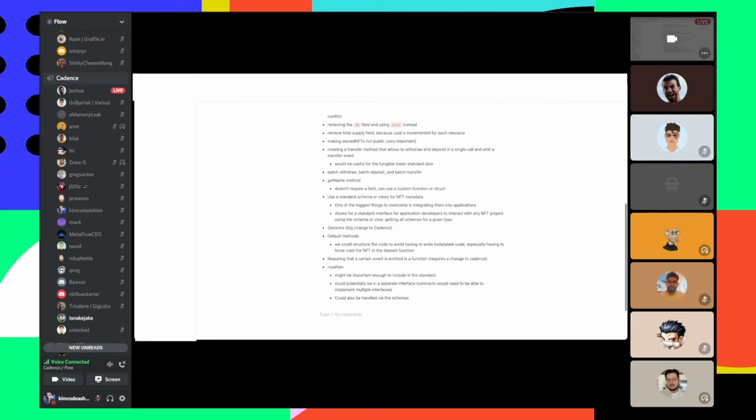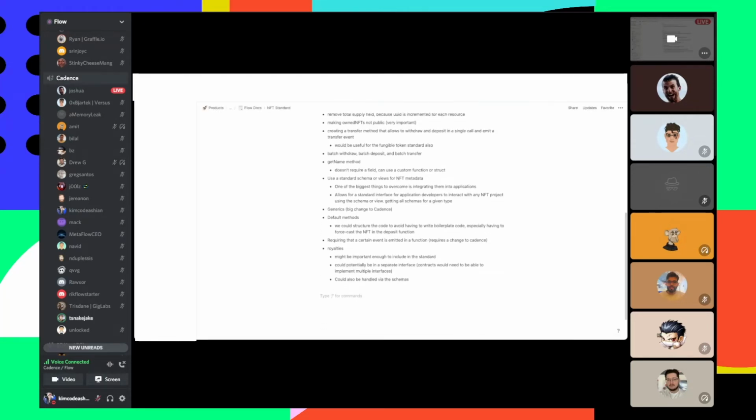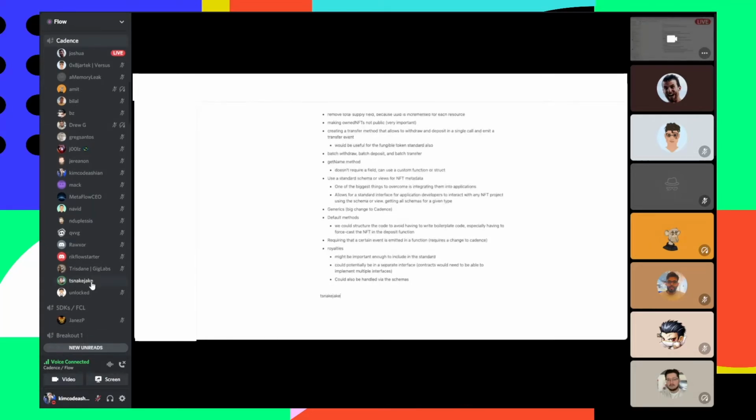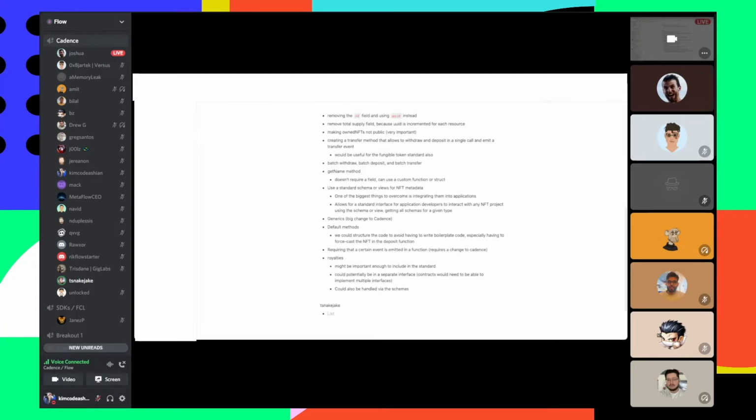Hey, Josh. This is just a mere extension of what we already had here. One of the things I was thinking about in the Cadence channel yesterday was using the UUID for the key inside the owned NFTs dictionary. With the standard right now, the assumption is that every NFT would have that unique ID. But as BRTech was mentioning, if we remove that ID field and just go by the UUID, then we could use that as the key in the owned NFTs dictionary.